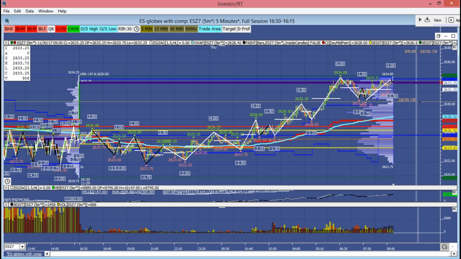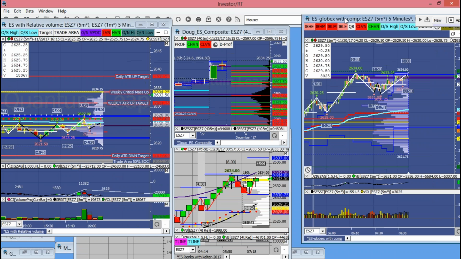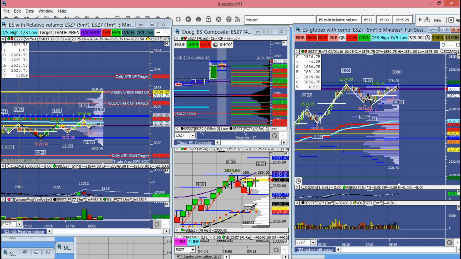Key area to watch today is this 30.50 and then the 25.50. So we're going to use the 30.50 as an over/under line, and we're going to be making adjustments to our key line in the sand. But let's start taking our numbers and moving them over. Our overnight high is 34. It's likely to get taken out here, so I'm just going to wait to see if we put in a new high.